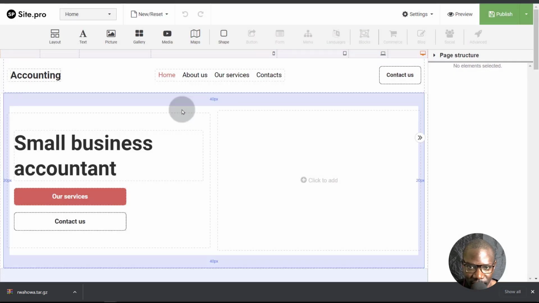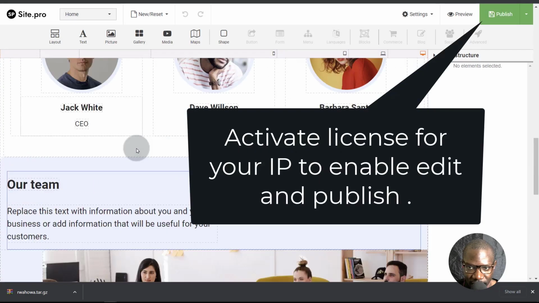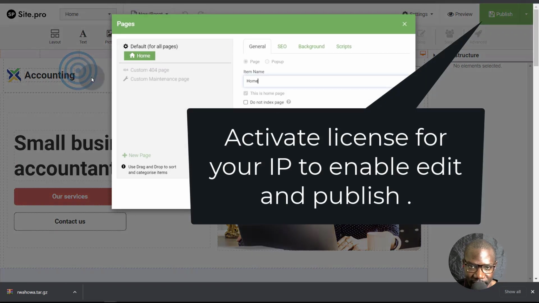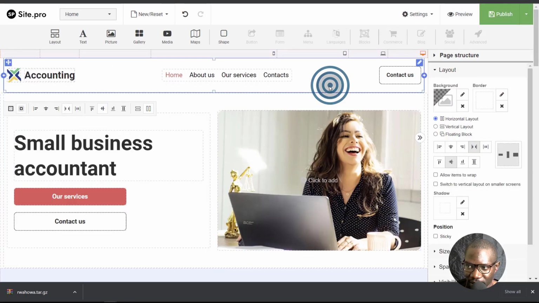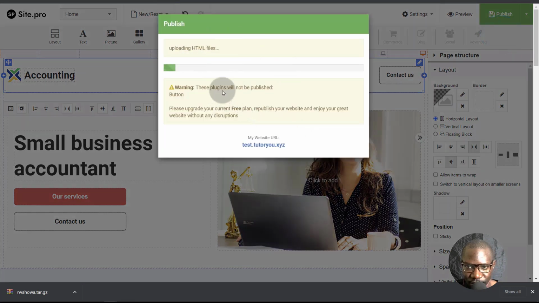And you can see that this template comes with multiple pages. So if we want to edit any page, we can come here under edit. And let's say we want to publish. Let's say that's the website that we want to build. I'm just going to come here and we want to publish it. Let's just come here and publish. So give it time to upload all the sites and so on.